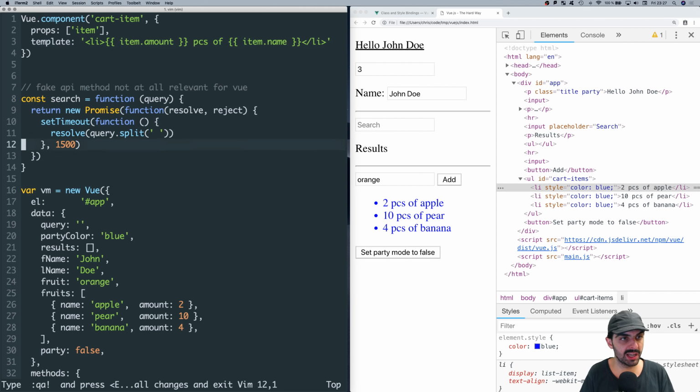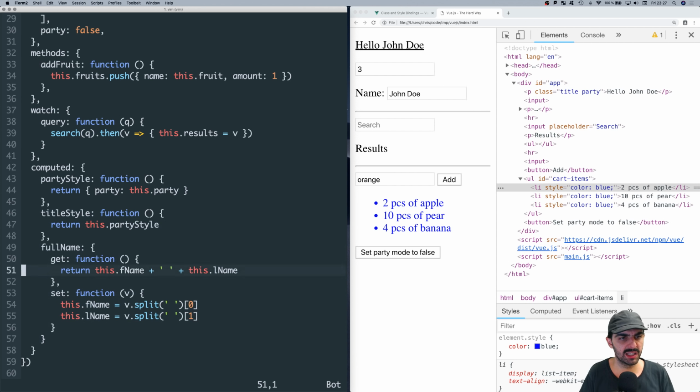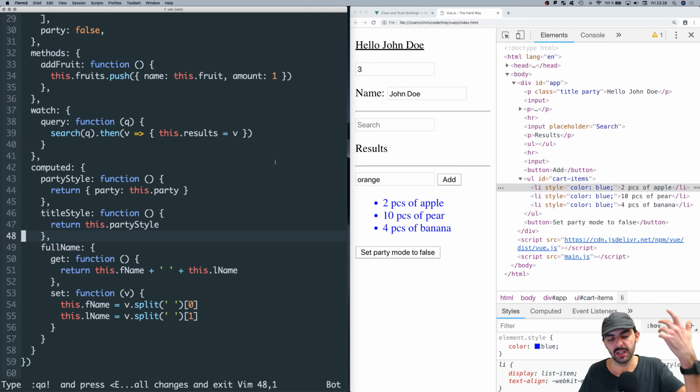So let's jump to main.js. Let's look for title style here, and that essentially just returns this.partyStyle, right? What is this.partyStyle? And this.partyStyle is essentially this thing, right? So, yeah, I guess let's keep these computed properties. Instead of messing around with the HTML, this is a good place to change these later. Of course, one should do a lot of harmonization because our application currently looks like a walking catastrophe. But again, we'll get into that next time.